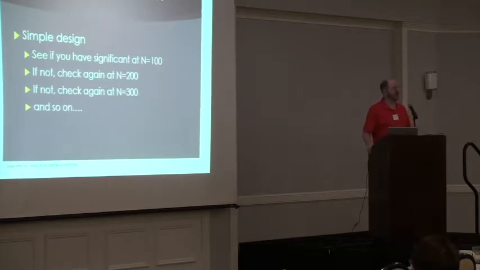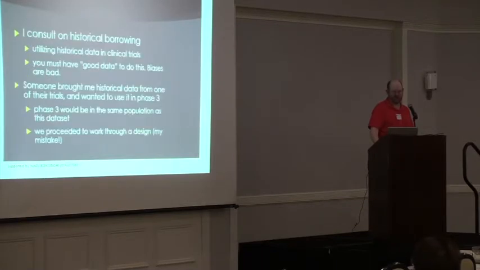So I have to be careful. Now, that said, there are designs that allow you to look at the data at 100, at 200, at 300, but you have to be careful how you do it. You can't just look for significance. Usually, instead of using a 2.5% everywhere, you have to reduce those in order to compensate for the fact that you're testing multiple times. But again, this is an example of testing the same hypothesis on multiple occasions.